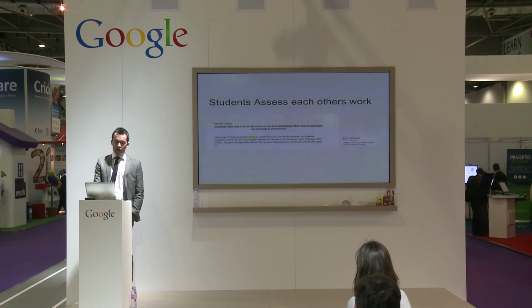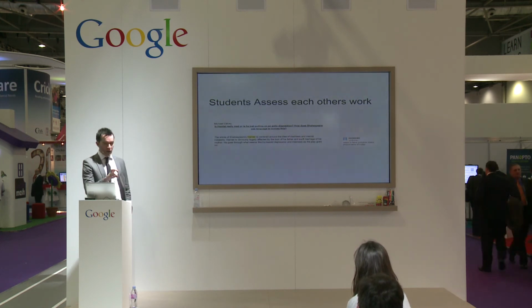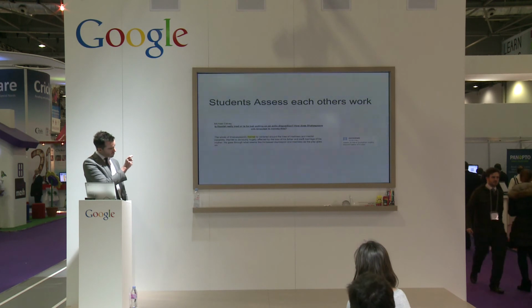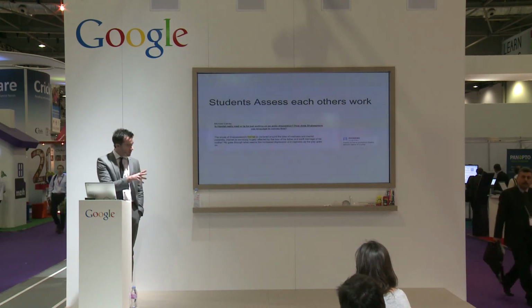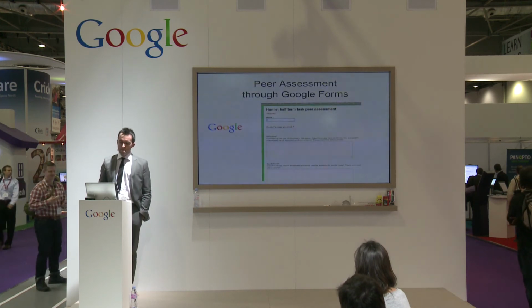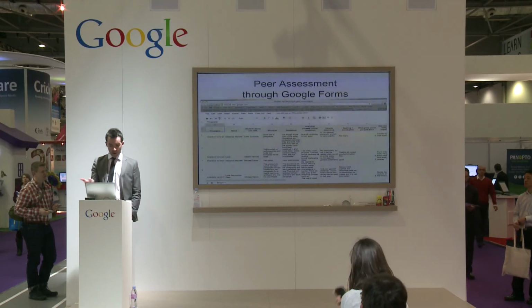At that point, here's a little example of how they're using the comment function in Google Docs to provide some basic feedback at this stage on punctuation. When they've done that, I'll then use Google Forms to send out to the whole class 5 things to specifically look at. So things like use of introduction, paragraphs, use of quotations, analysis of form, structure, and language. That all gets fed back into a spreadsheet that I have.